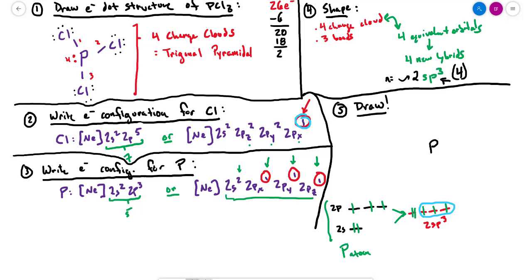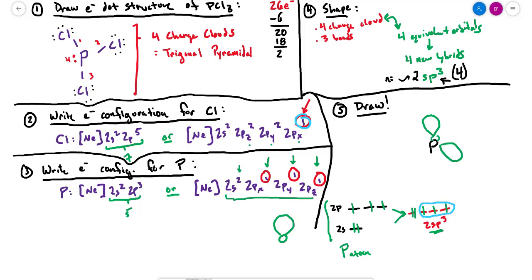So we'll start by drawing out these sp3 orbitals, right? They're all equivalent, so they're going to look just like they did for the tetrahedral methane molecule. So we'll have sort of one poking up like this. Remember, they look like these. The sp3 orbital looks like this. It's got like this big side of the dumbbell and the small side of the dumbbell, so it's going to look like that. I probably won't draw the small side of the dumbbell just because it's going to make it look complicated. We would have one poking out over here.